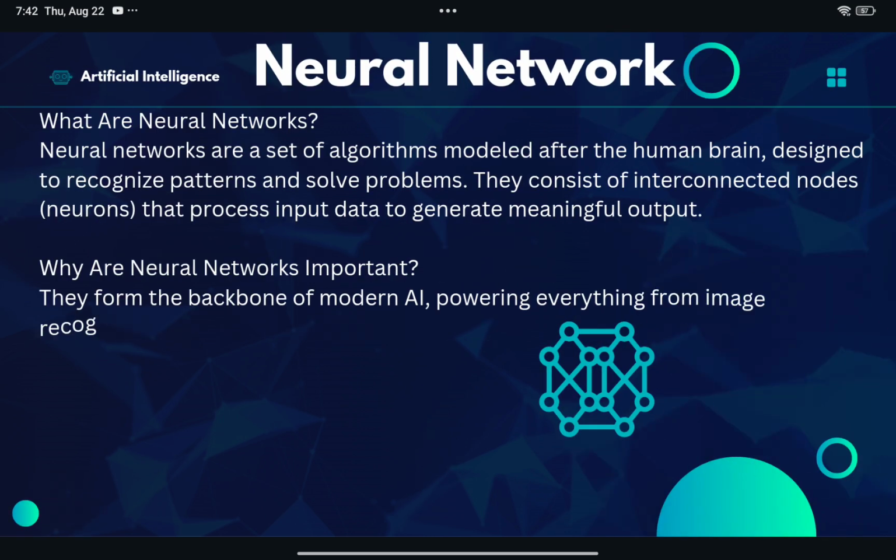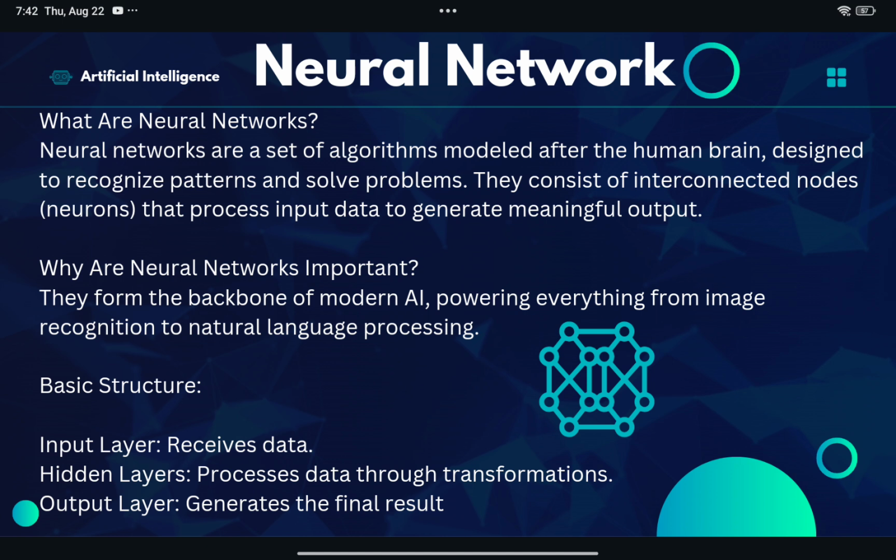Let's dive in. Now, introduction to neural networks. Let's start with the basics. What are neural networks? In simple terms, neural networks are algorithms modeled after the human brain. They are designed to recognize patterns and make decisions based on data. Just like our brains consist of neurons, a neural network is made up of nodes. Each node takes input, processes it, and then sends the output to the next layer of nodes.